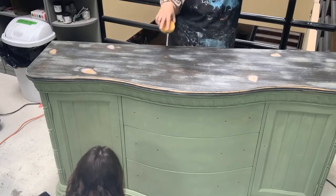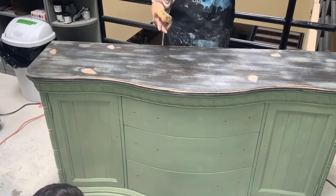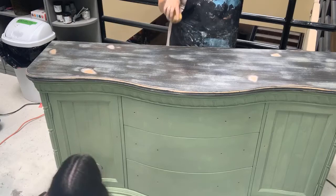So this is effectively what the final product is gonna look like. It's just gonna have more protection than this. And I think that you can see that it really does look like the table.